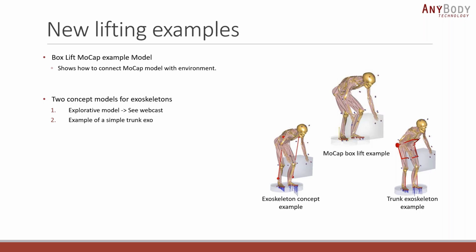There are also two other similar models which show different concepts for exoskeletons. One is an explorative model. You can find more about that model in a webcast presented by Professor John Rasmussen, I think half a year ago, but you can find it on our website. It shows different concepts of how to add exoskeletons to your model. And there is also a more concrete example of adding a passive trunk exoskeleton to one of these box lifting models.